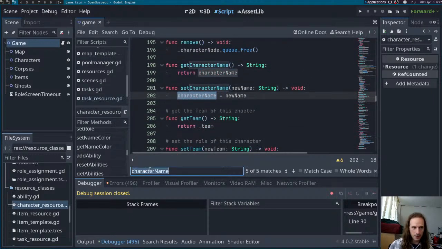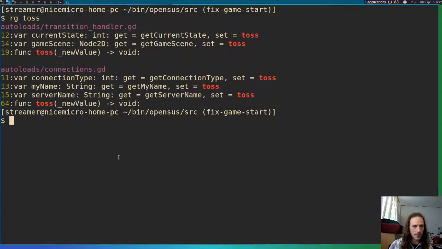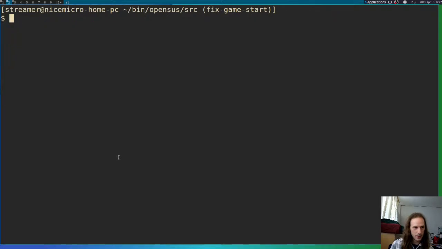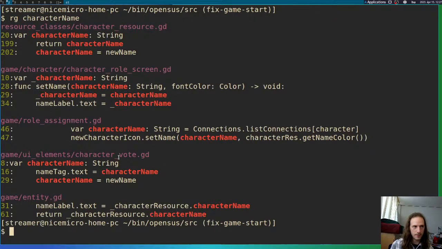When is this function ever called? Or rather, this variable. Label text equals underscore character name, and variable character name is a string.